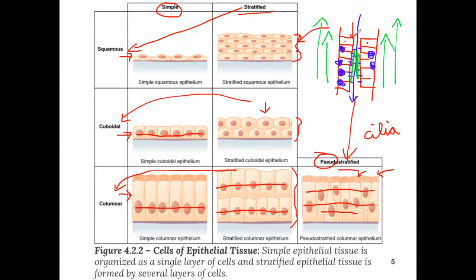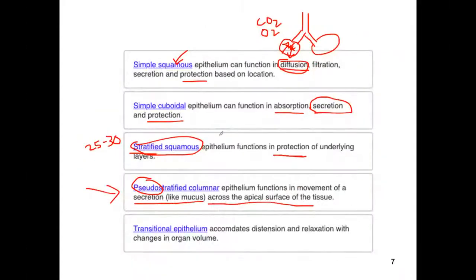The apical surface, that top layer surface. Now, I didn't mention transitional, but transitional, think of a balloon, a deflated balloon. If you have a deflated balloon and you have a marker and you make a circle, or a letter E, like an alphabet letter E or an A, and then you inflate the balloon, doesn't it distort whatever it is you drew on the deflated balloon? So it can alter its shape.